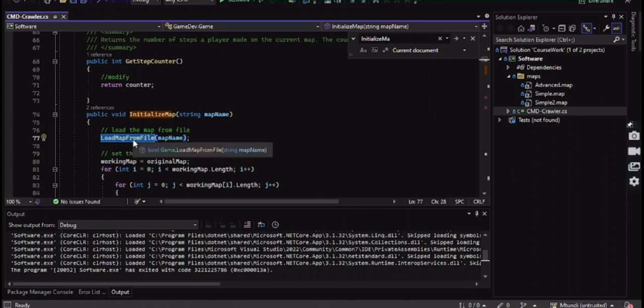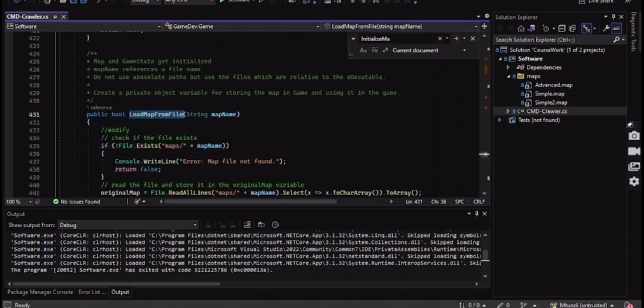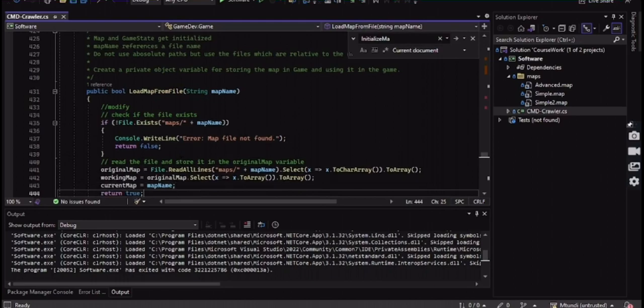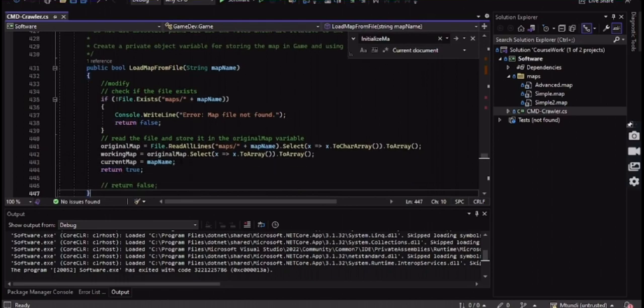You see it loaded the map and set it to the original map, and we can set the original map to the working map. So as you can see, the load map from file sits here, the original map sits here, working map, okay.